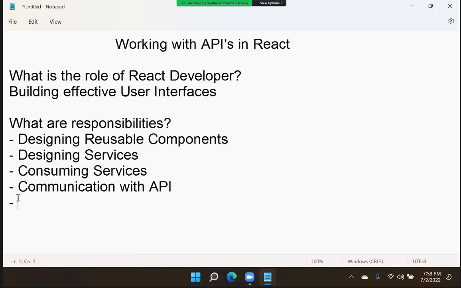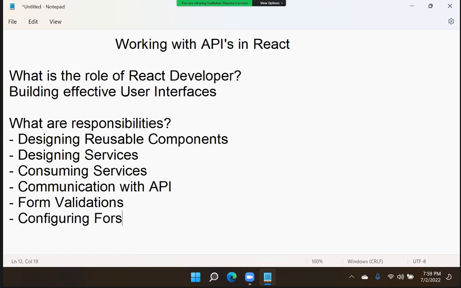Several others are form validations, right? Creating form validations. These are all part of your responsibilities. Why I said form validation: because somebody designed a form, and you are implementing validation services into it. In large scale projects, you will not design both the form and the validation. You may be working on validations, or you may be designing the forms.